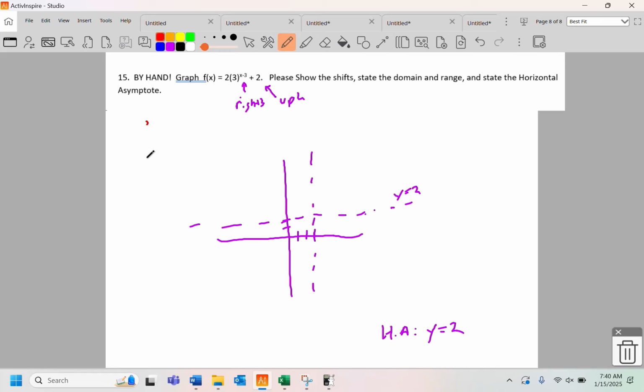Because I went right 3, when I make a little table, I'm going to start at 3, and then I'm just going to also move up by 1 and do a 4. And I'm going to feed this function those numbers. So I feed this function a 3. This is what's going on in my blank piece of paper in my mind. I plug in a 3. 3 minus 3 is 0. 3 to the 0 is 1. Times 2 is 2. 2 plus 2 is 4. Then I feed that thing a 4.